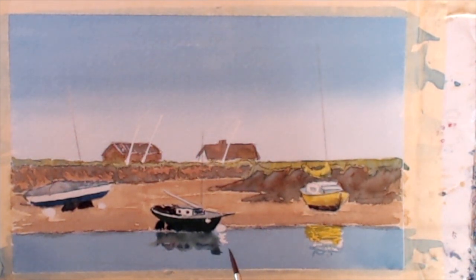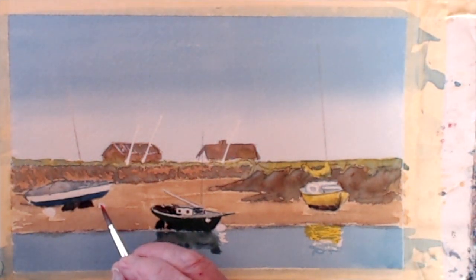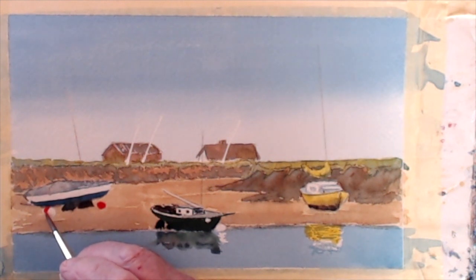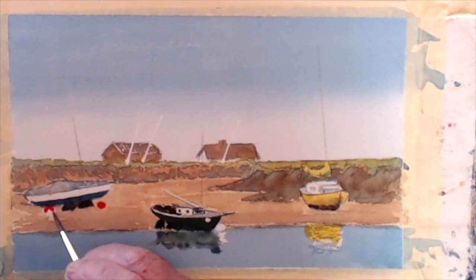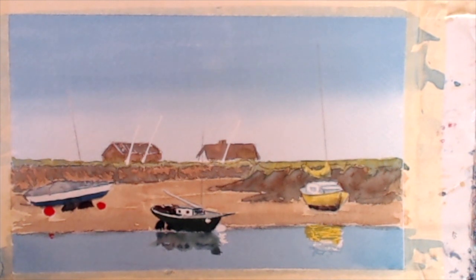Pop a few masts in there. Put these red buoys in for a start. These will brighten things up a bit as well. These are cadmium red. There's one here. See a touch of that in the water there. I'll experiment with that. It looks a bit better. There's one down here.